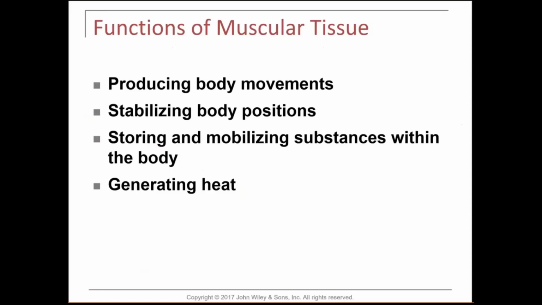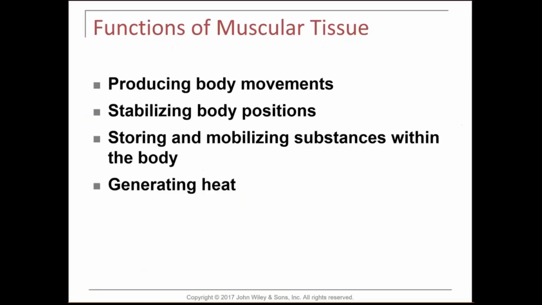Now, stabilizing body positions goes hand in hand with the first point. Your skeletal muscles specifically tend to remain in a contracted state at times, so that we can maintain body posture. Think about you sitting up in your chair right now. You're not thinking voluntarily about your back muscles to contract, but you're staying upright, right? Those muscles are in a state of contraction, not fully contracted, but an isotonic or isometric contraction, basically holding your body upright and stabilizing your body position, okay?